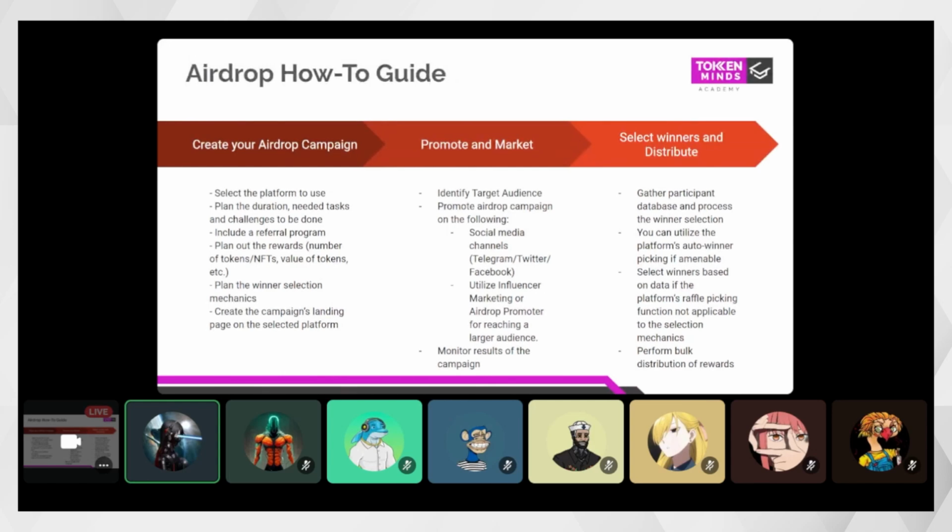Select winners based on data if the platform's raffle picking function is not applicable to your selection mechanic. And then, of course, you will be doing distribution to the winners. You can use bulk distribution platforms for rewarding.